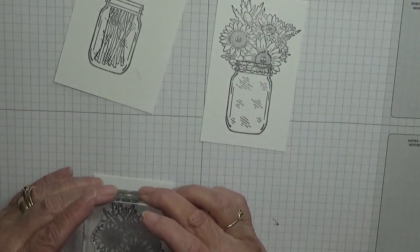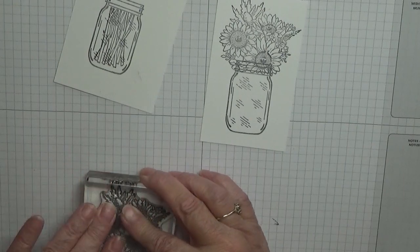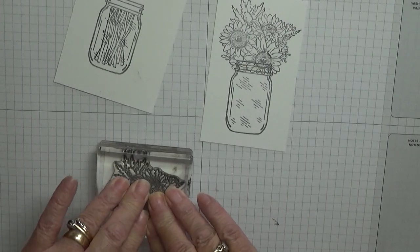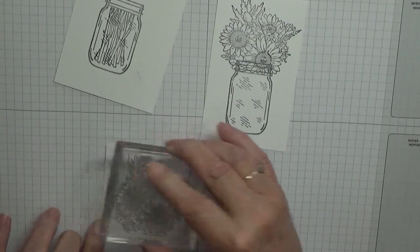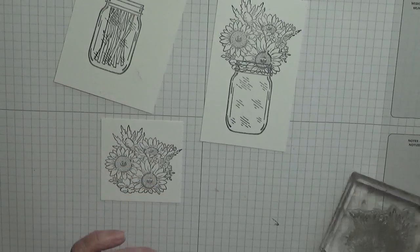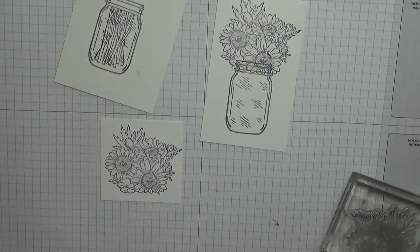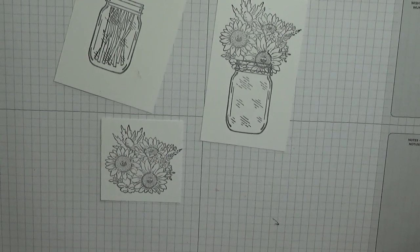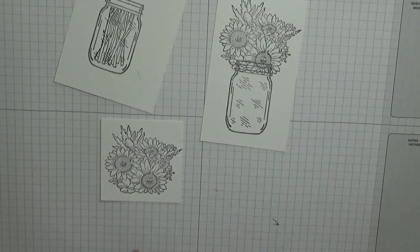And then we're going to stamp them on the other piece of scrap, because this is the one we're going to cut out. Clean my stamps off so they don't stain. Right, that's just finished with that.